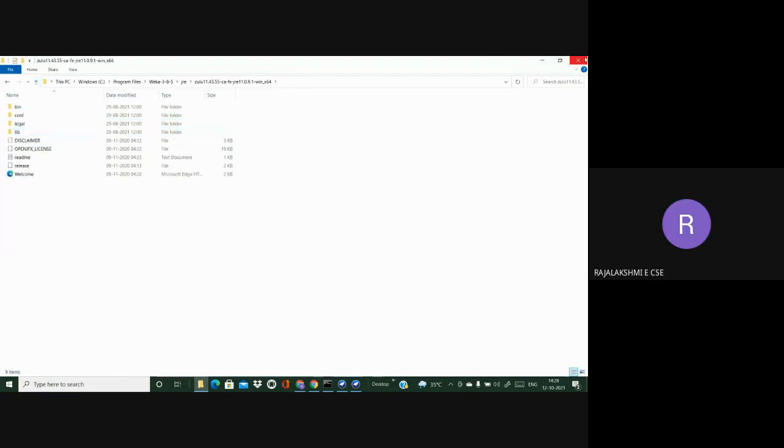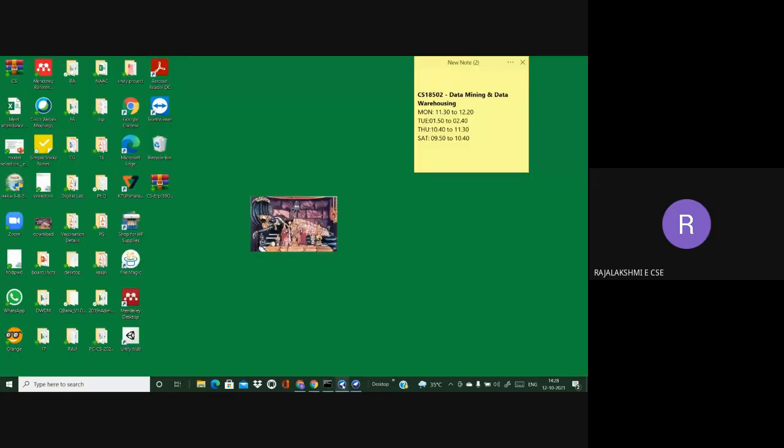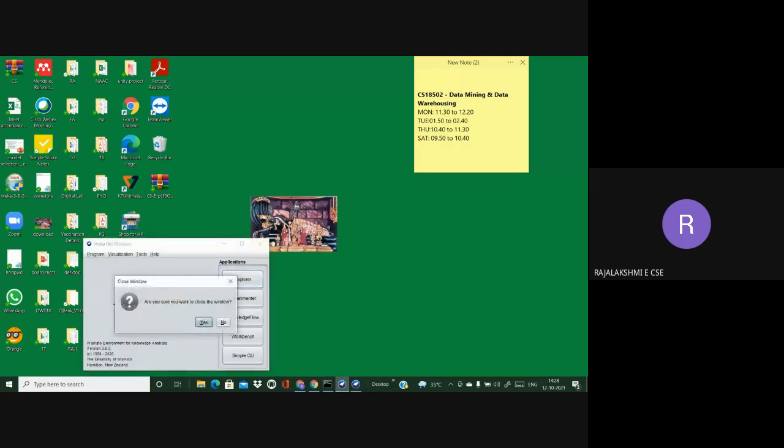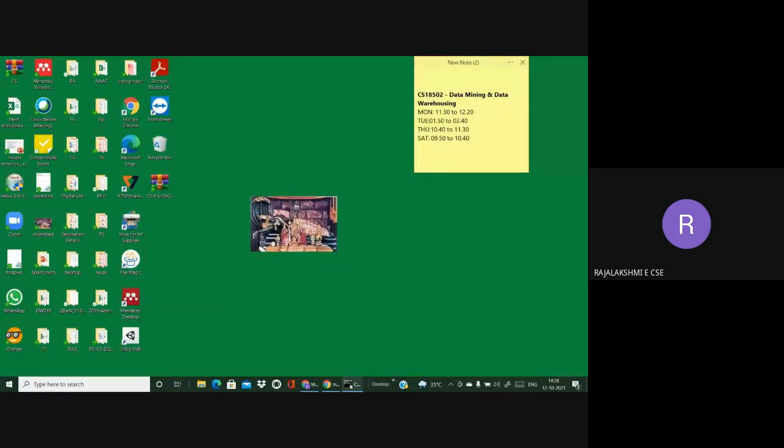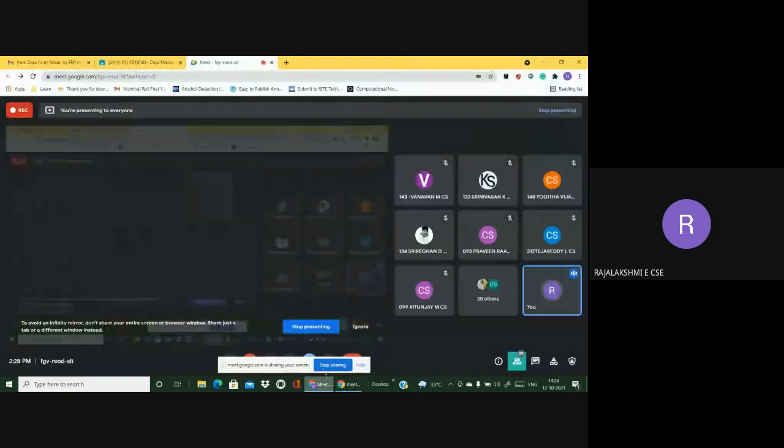So, how many of you are going to choose this Explorer for submitting your assignment? Is anyone trying it for submitting assignment 2? Just give the screenshot after applying the classification, clustering or association algorithm.